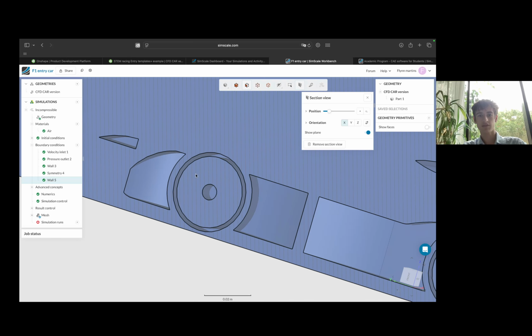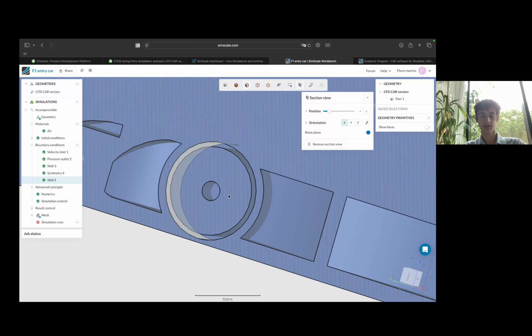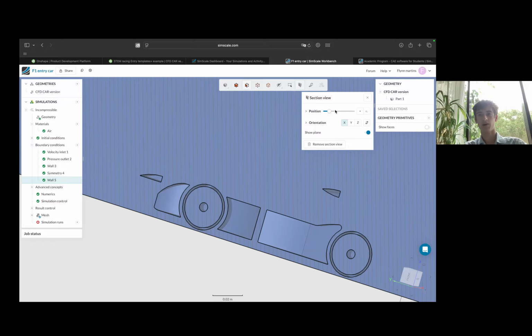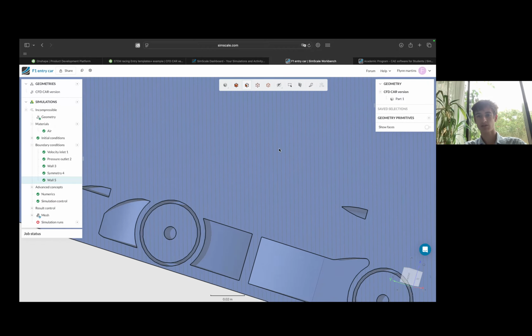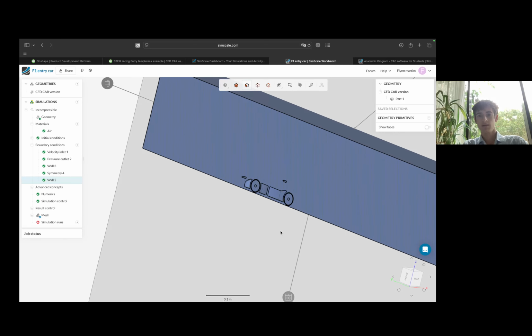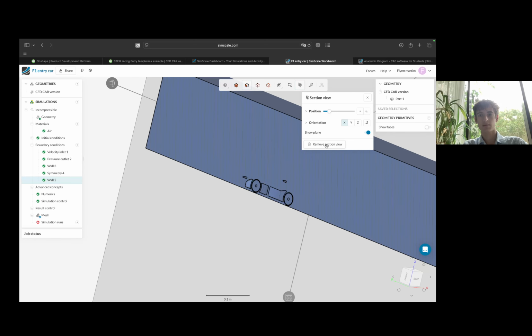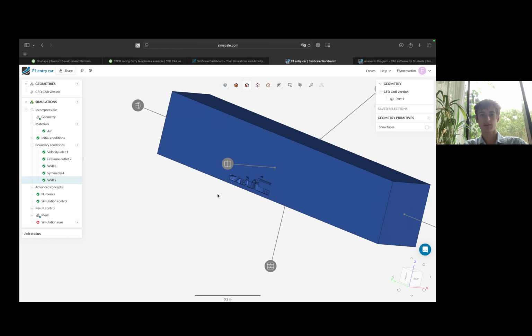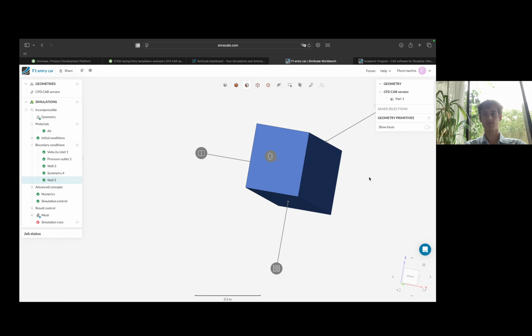These inner faces in reality will be rotating, so you could select them and then use a rotating wall to simulate them as wheels, because they'll change the airflow. But I'm not going to go over how to do that, you should research that in your own time. So just turn off the section view. So now we're ready to generate the mesh.